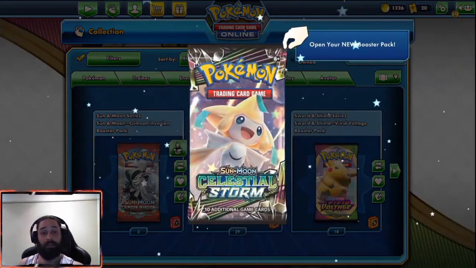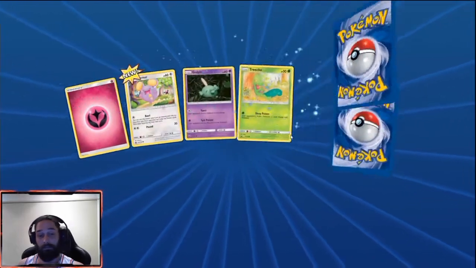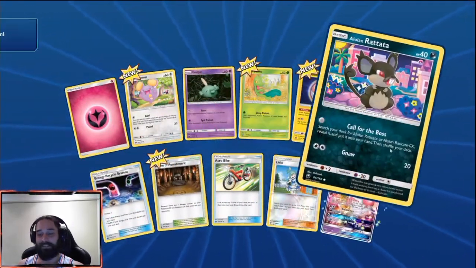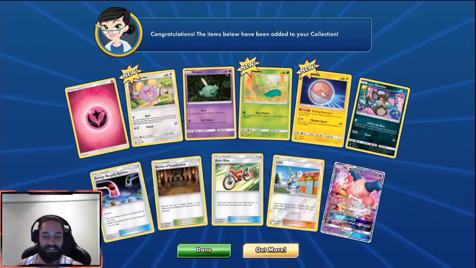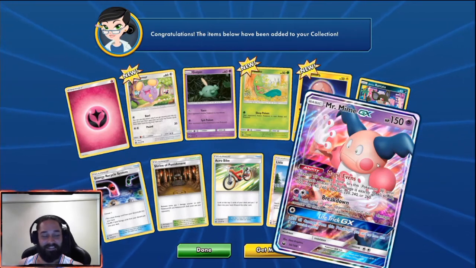Celestial Storm. Actually like this set. There's a Rainbow Rare Rayquaza that I just love. My son pulled it. I ended up swapping him a scooter for it so I could have it back in my collection, man. I love it so much. Okay, Mr. Mime GX. Such a creep.